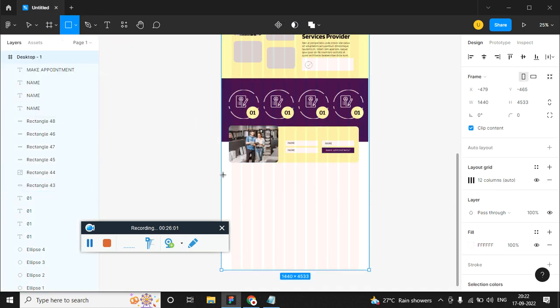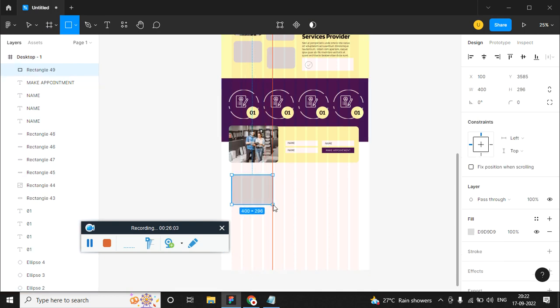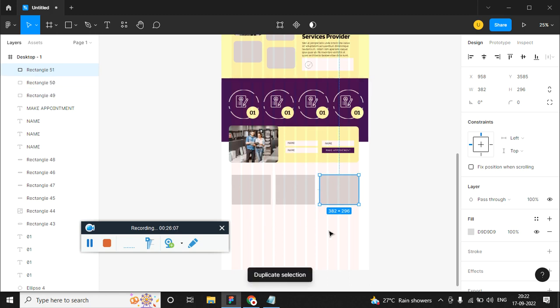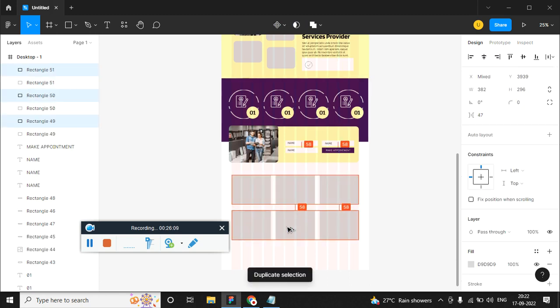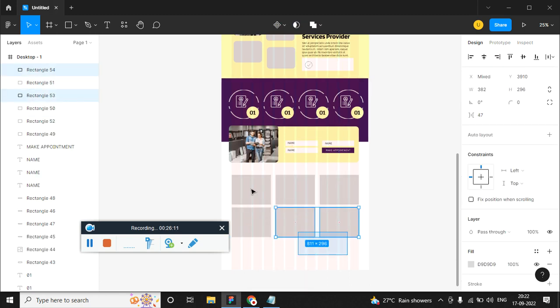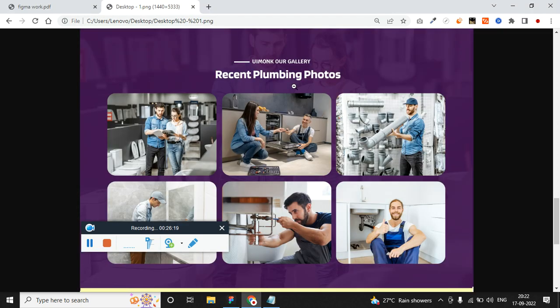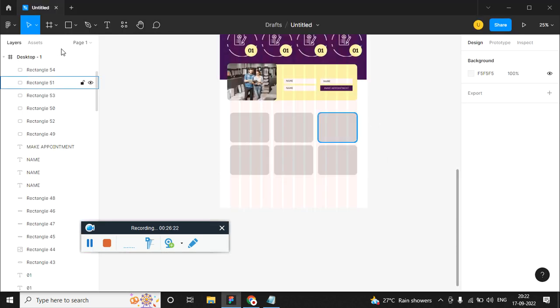Create a rectangle, alt drag, Control D, select all, follow the grid. Now select all. Radius is here 30. You know how to change the image and add this section. So for the background image, select all.